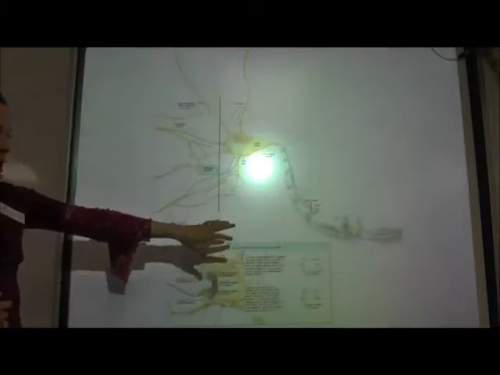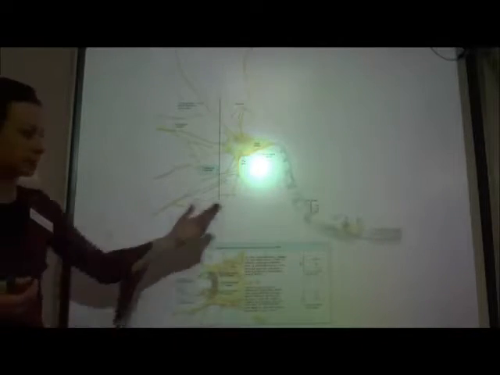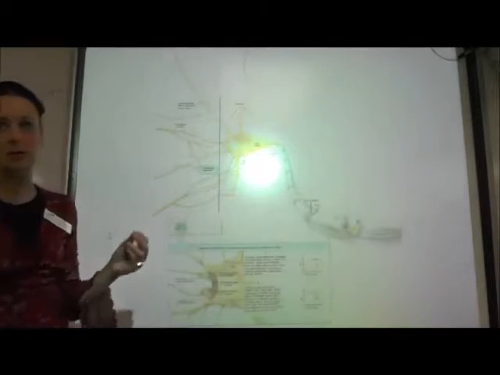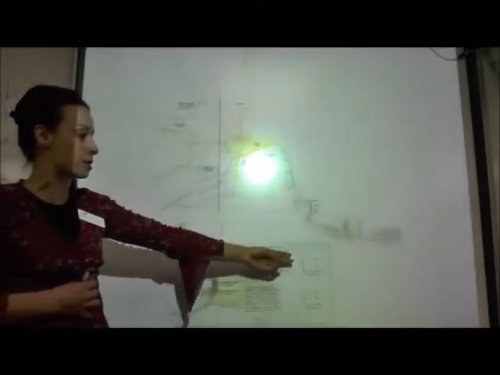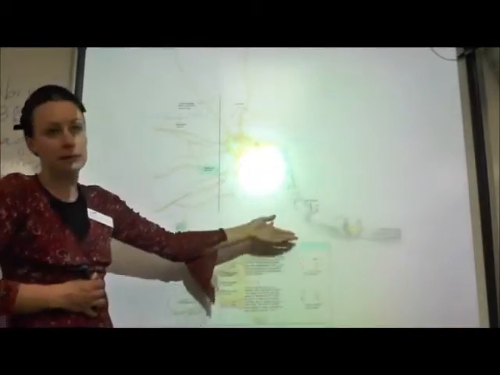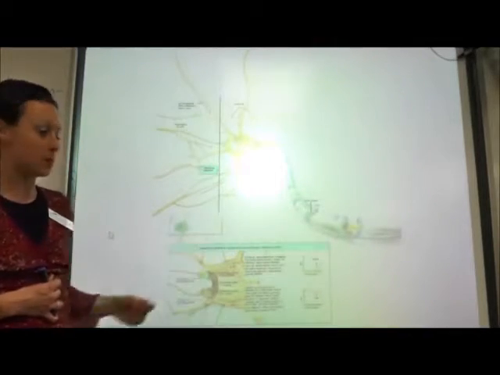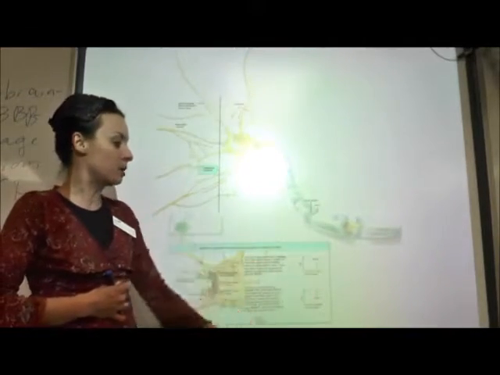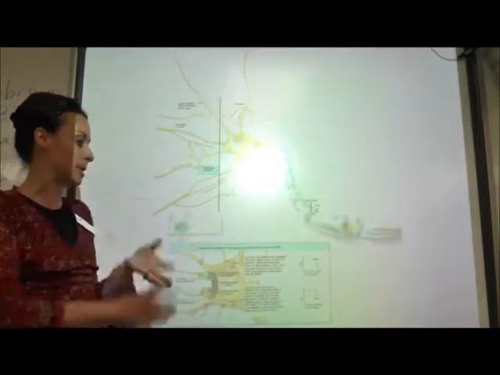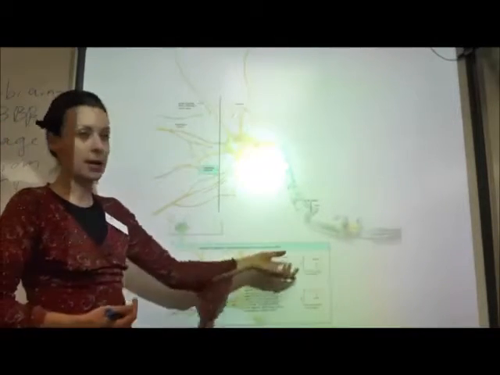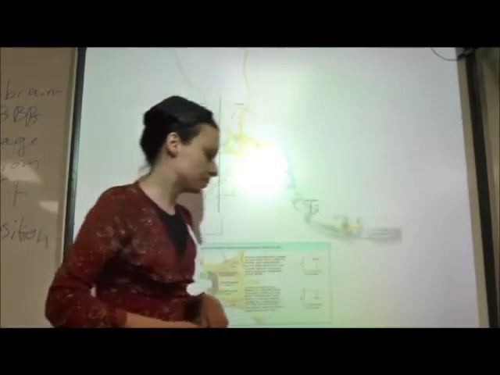And again, whether a neurotransmitter is excitatory or inhibitory depends on the receptor. Whatever receptor you're opening up is going to determine. If you're opening up a cation channel and sodium comes in, it's an excitatory neurotransmitter at that synapse. If you're opening up a chloride ion channel and chloride ion comes in, or you open up a potassium channel, potassium goes out, it's an inhibitory neurotransmitter.